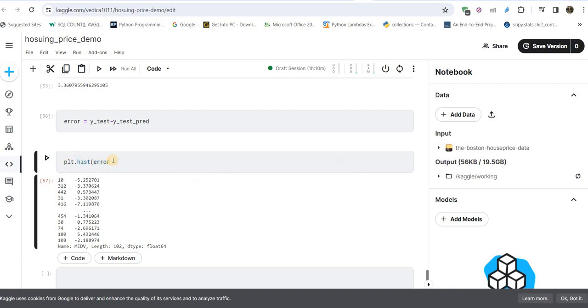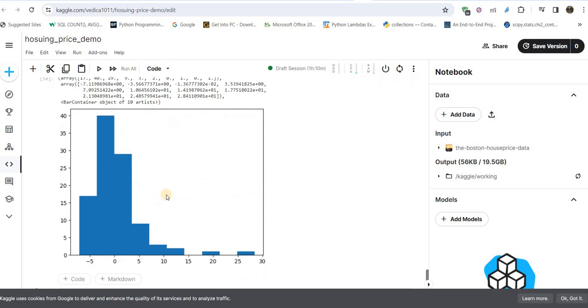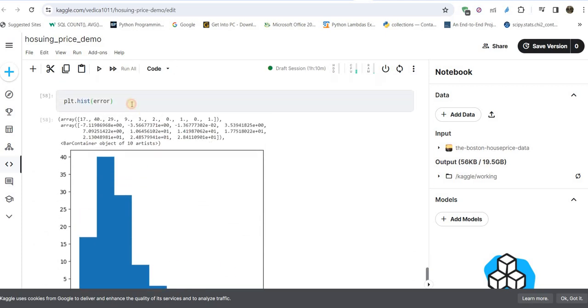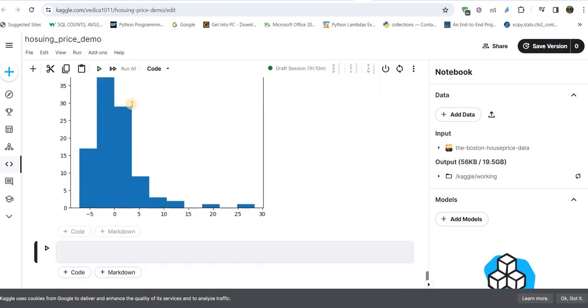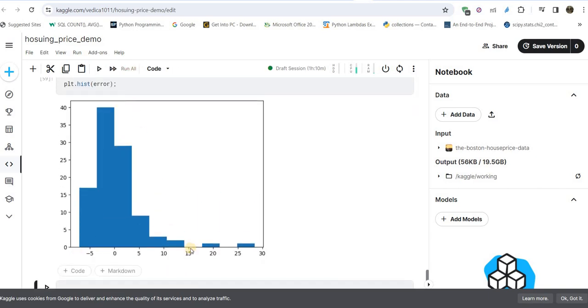If you can see here, this error should have come out normally distributed, but it is not exactly normally distributed. Some values go off here because there were some outliers in the features, so we have to check and do further preprocessing to make it better.